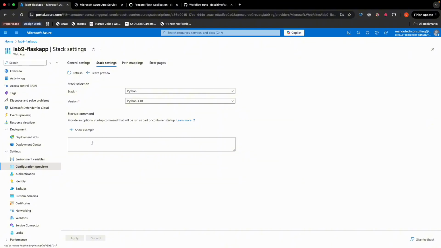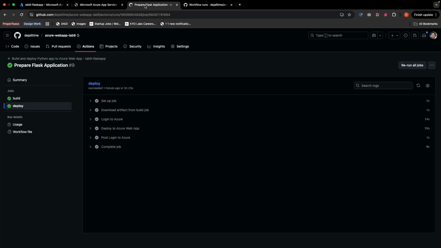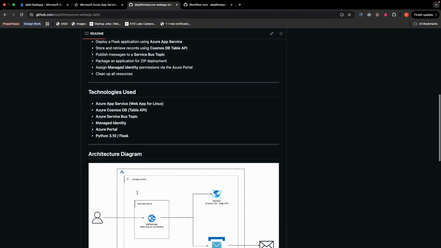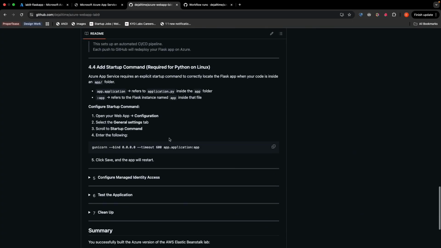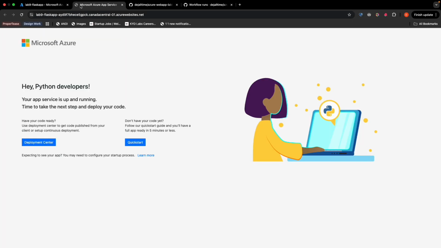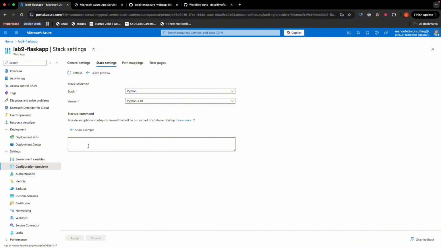our stack settings. Oh, we do not have our configuration here in our stack settings, so we copied that previously, so we can go back to, we can copy this and then have our startup command, so it knows that okay, we're actually going to be using the application.py.